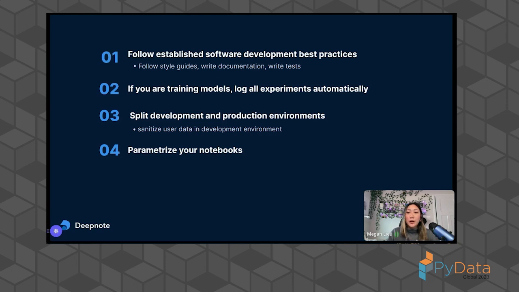Especially when you are collaborating with others, parameterizing your notebooks is super important. This means putting all of your inputs at the top of your notebook so that when a collaborator comes in, they know the variables that they have to change within the first few lines of code, rather than making them hunt for those requirements hundreds of lines down in your notebook.